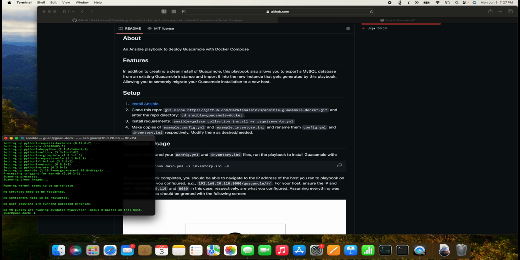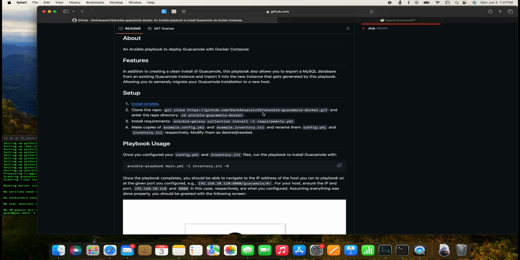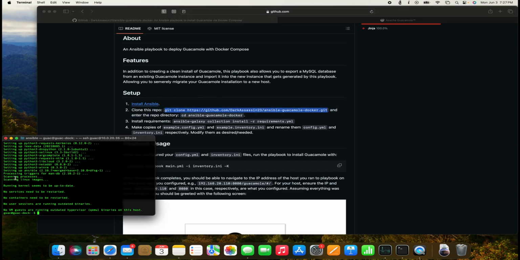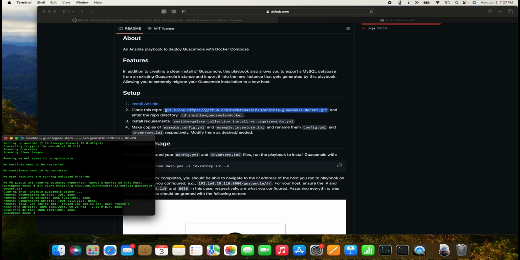So now that that has finished, we see that the next step here is to clone the repository, so we can go ahead and do that now. One thing I should mention is you don't have to be doing the Ansible install on the virtual machine or on the server that you plan to install Guacamole on. You could also do this on your local machine, like, for instance, I have a Mac right here running. You could download the repository onto your local machine and then configure Ansible to run remotely on the system. But in this case, we're just going to do it locally on this machine.